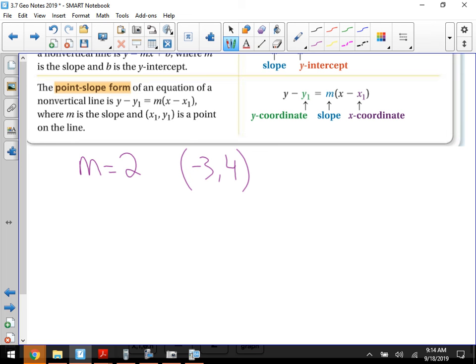careful. When you have your equation, the point-slope form would look like this. y minus y sub 1 is your slope, times x minus your x sub 1. Well, here's your slope, here's your x sub 1 and your y sub 1. The negative 3 goes in the x sub 1, and then 4 goes in the y sub 1. Yep, you're right, and that's basically it.